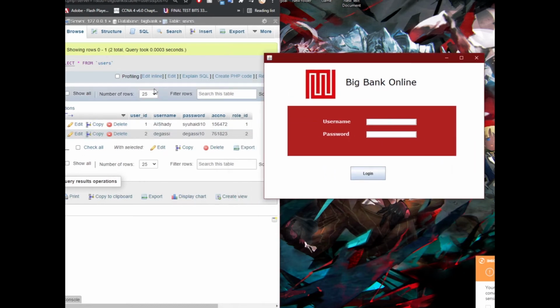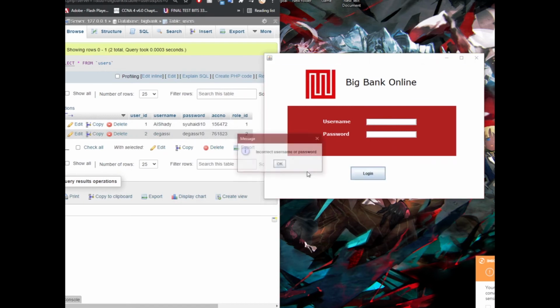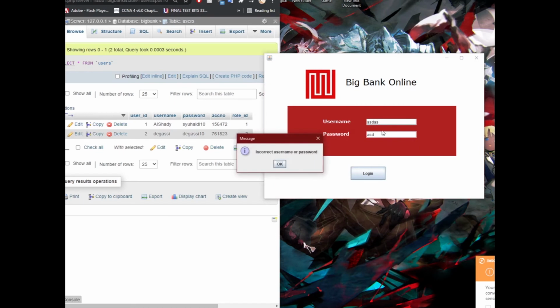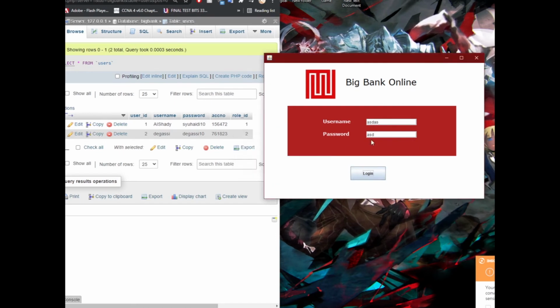If I put nothing and log in, it says incorrect username and password. If I put anything wrong, it also says incorrect username and password. So we need to put in the right details, as in the database.